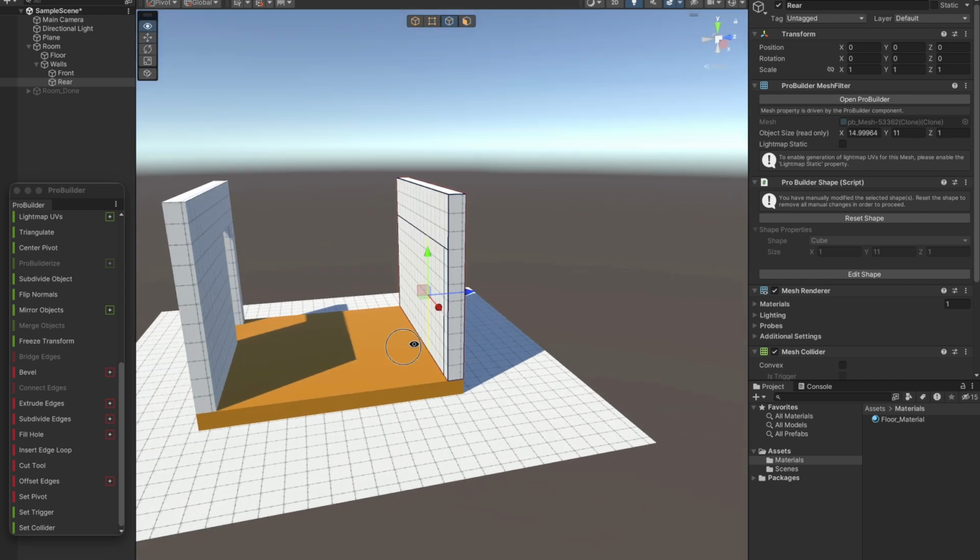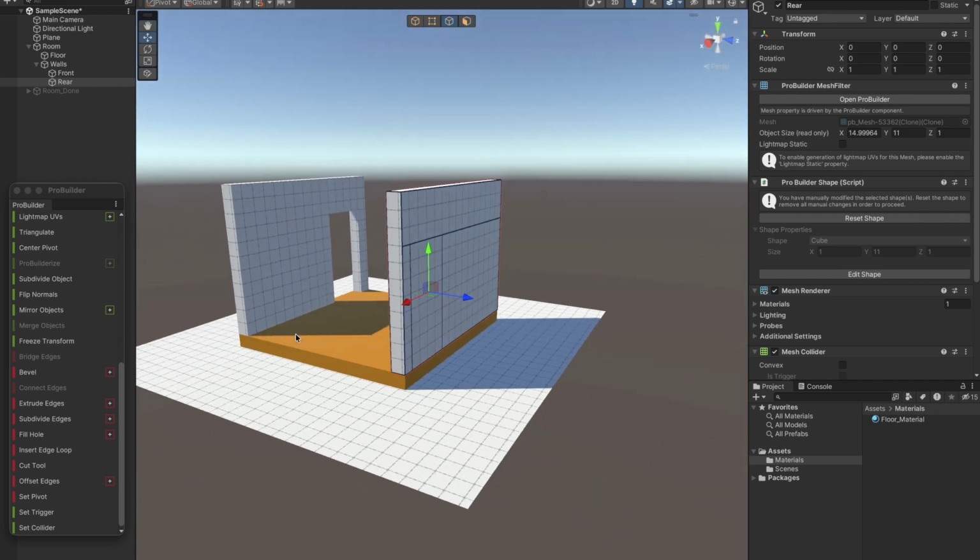Now we have the door boundary on both front and back faces of the wall.